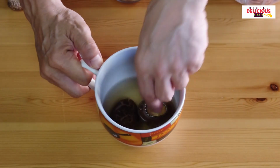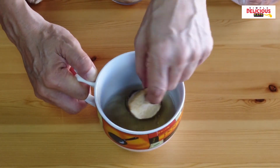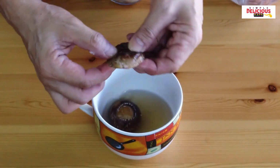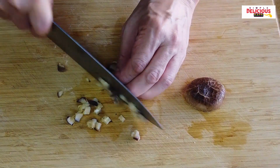I've soaked the shiitake mushroom in water. If I use cold water, it will take slightly longer. I use warm water, so it's much faster. Now you can see that it's already soft, and I'm going to cut it into small pieces. Cut the mushroom into small dice.